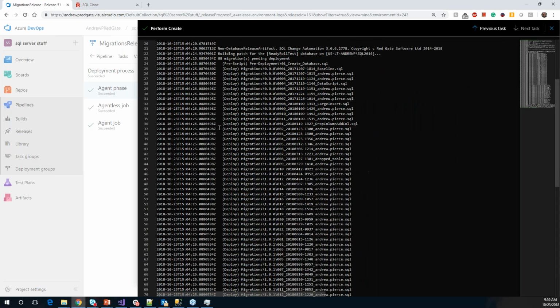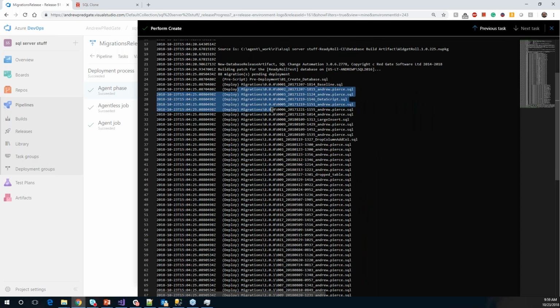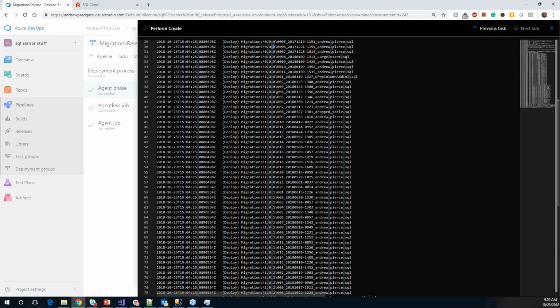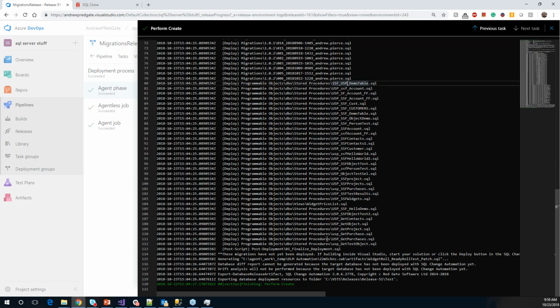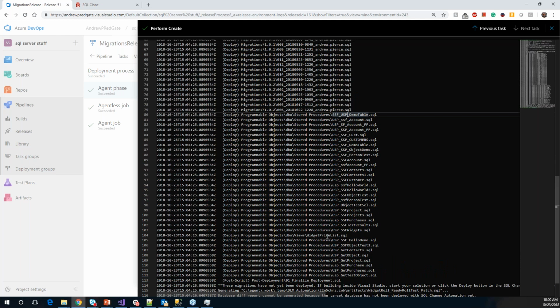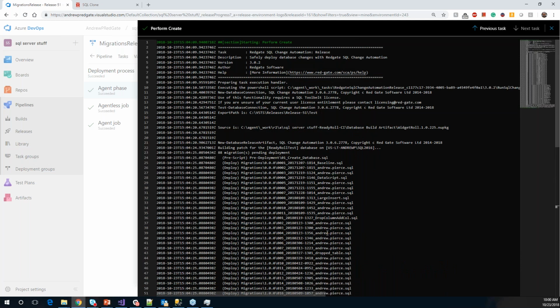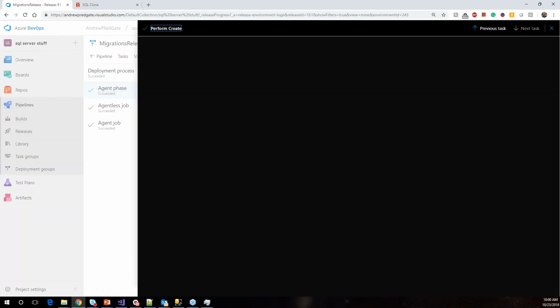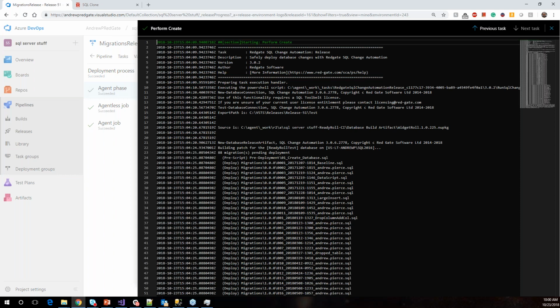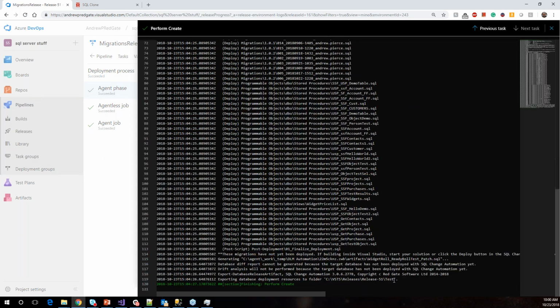You can see we've got all of our migration scripts here, everything from our baseline up to our latest one. And then all of our programmable objects deploying afterwards. And actually, all of this is inside of our release package at the very bottom here. So we've got a release artifact we can take a look at.